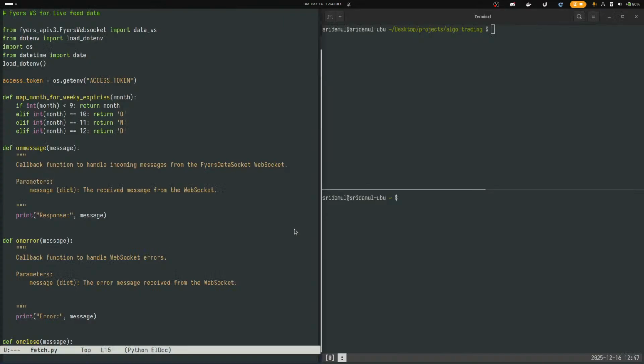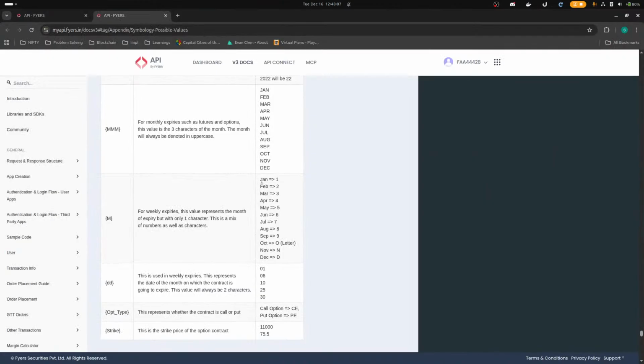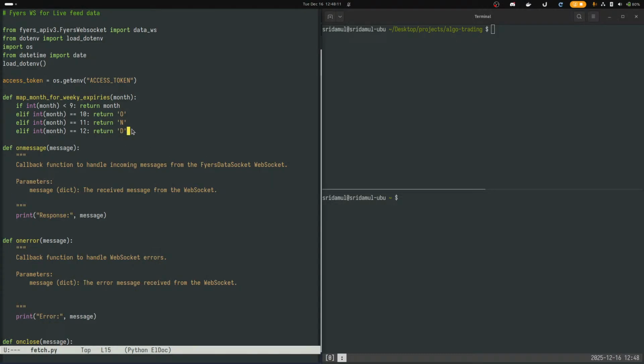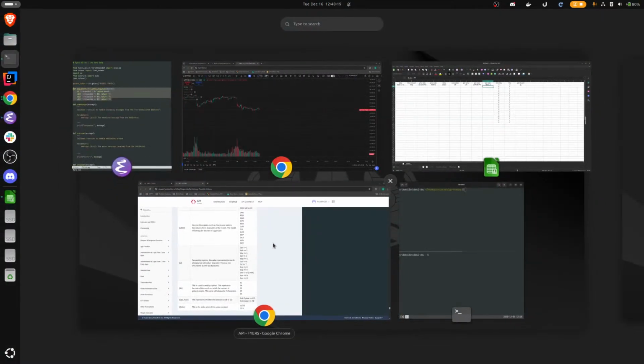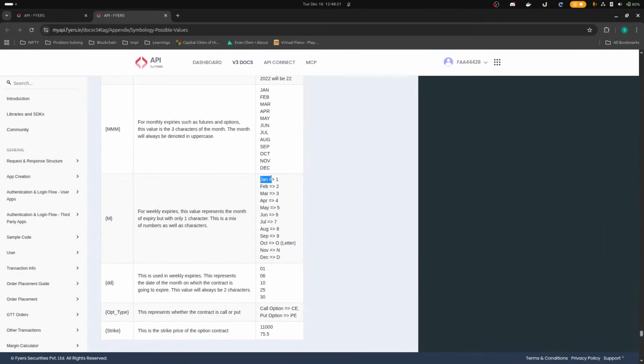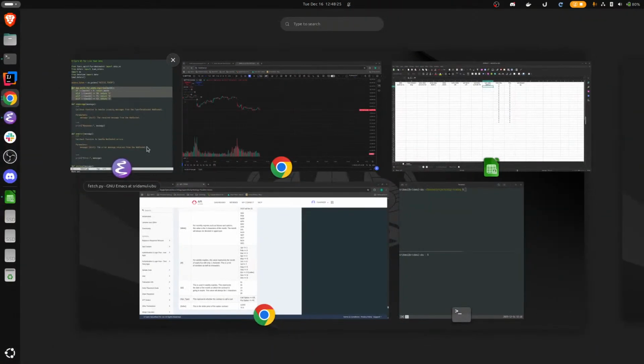Or better, I'll just map in a different way. I'll just use this in a whole array. Okay, so Jan is one, two. So I'll just map as a key. So instead of doing this, I'll just map the whole thing as a dictionary, so that I can easily access the values based on the result of this. So let's say Jan is of 1, February is of 2. Yeah, that will be much better, right?